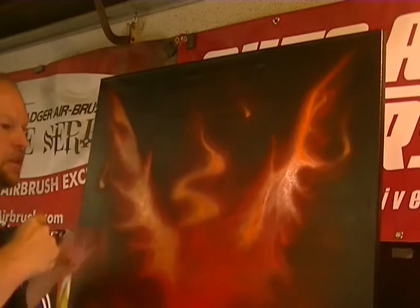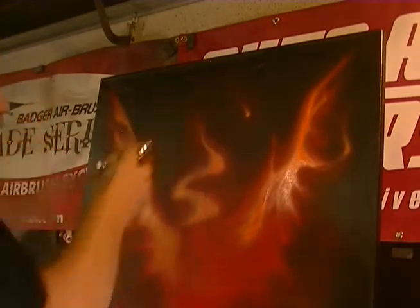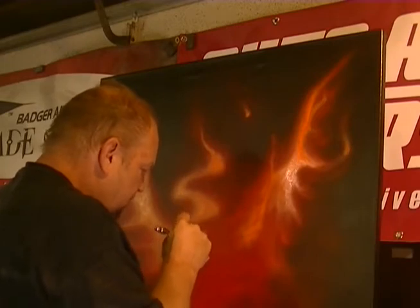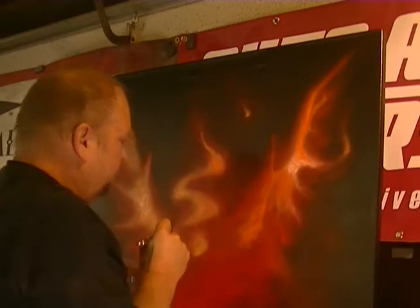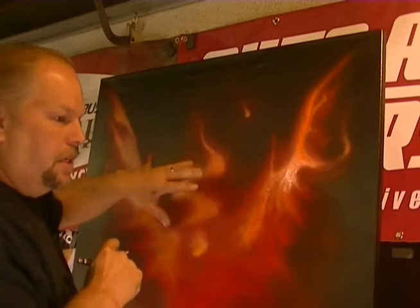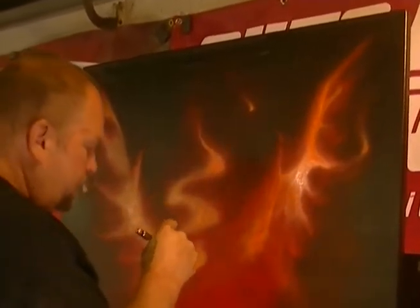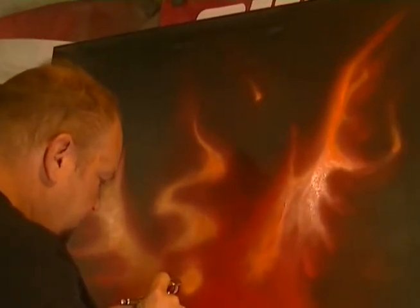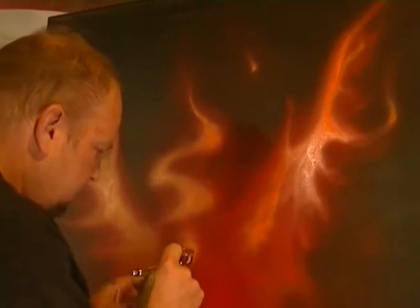I'm still not using any stencils at this stage because we want the softness of the bird to go out. Even with the licks of the fire here, we don't have any stencils in here. We'll get those in there as we get up to our brighter colors. But right now, this is still one of our darker colors. Let me come in here and define the head a little more with the orange.